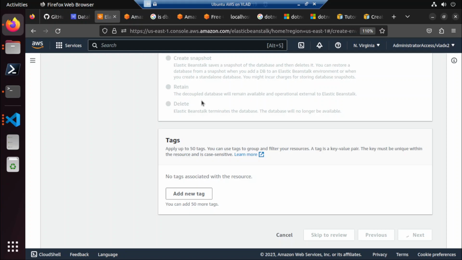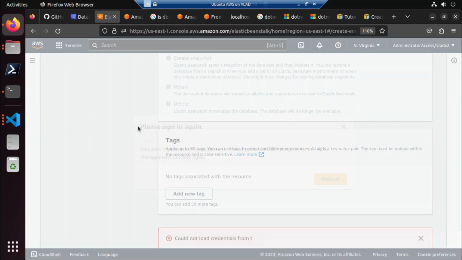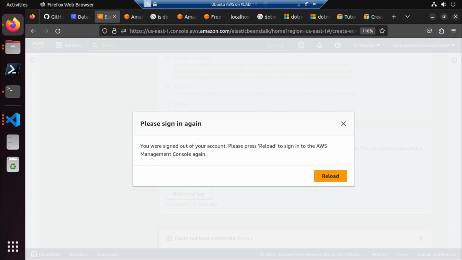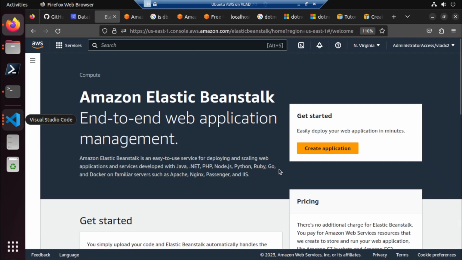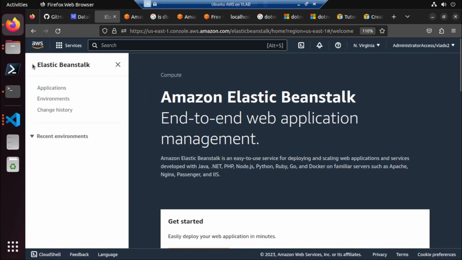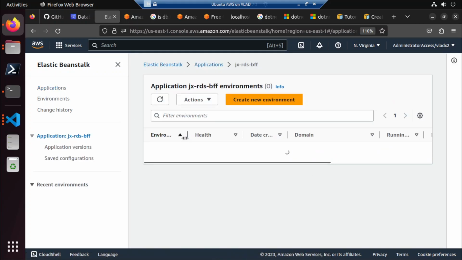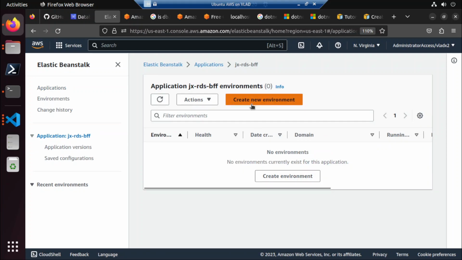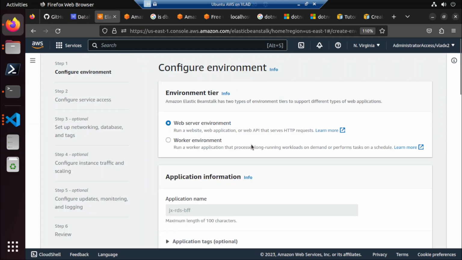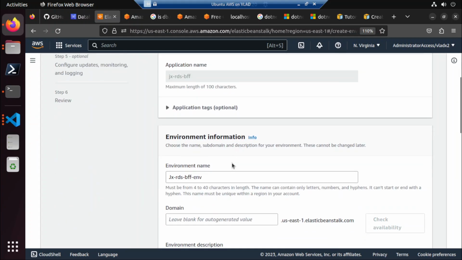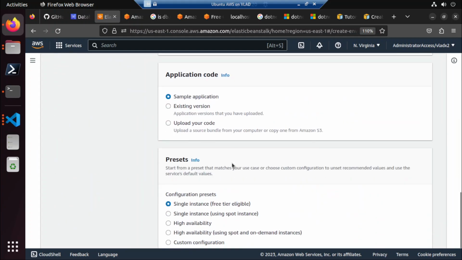All right, but, uh-oh. Right, so it prompted us to log in, but is this created already? Damn. Okay, let's create the environment. Yeah, this one. Let's continue.